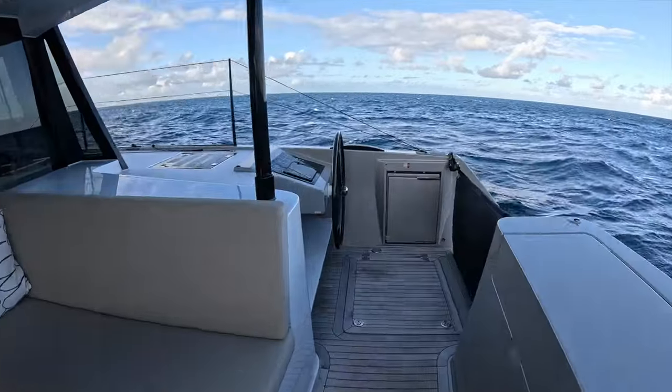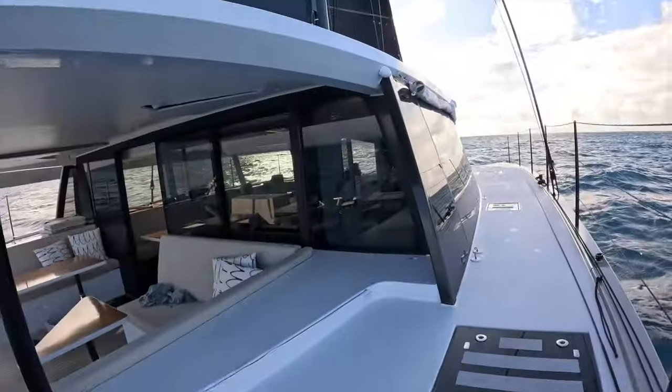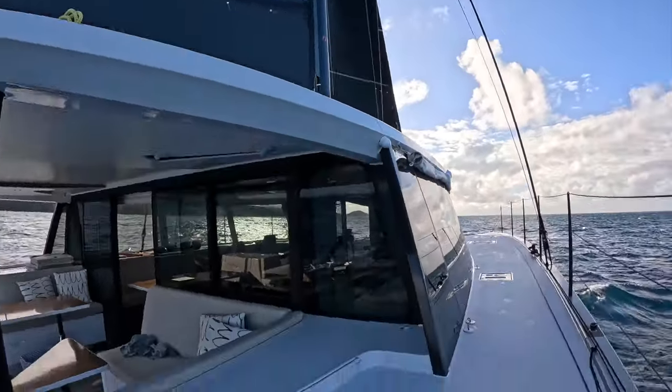The other side of the boat has the same setup, which is where you'd want to be to see your sail trim — that's kind of the normal position. But Lenny and I find we're spending more time at the internal helm because it's next to the forward sailing cockpit where we're doing all of our pit work. Anyway, that's the B&G electronic system — if you have any questions about that, drop a note in the comments.